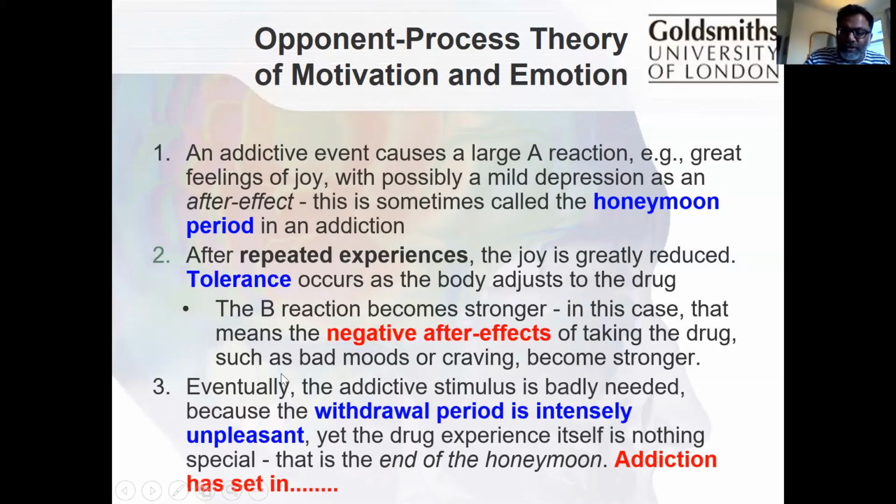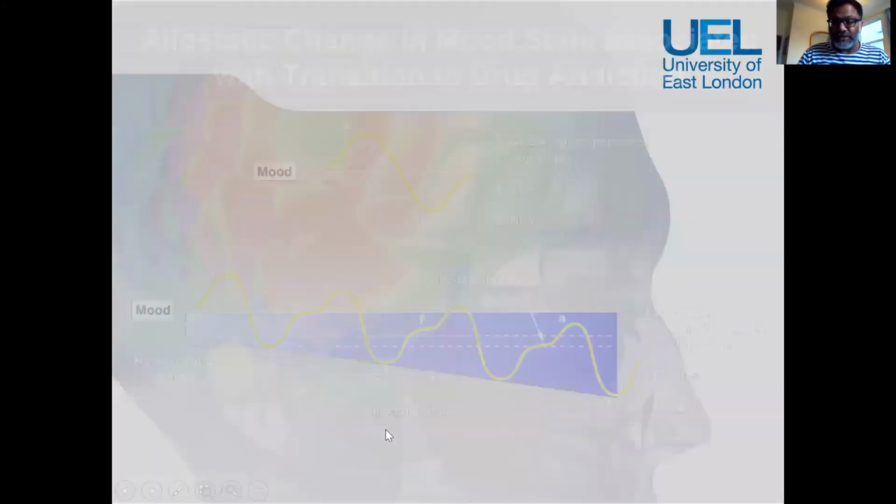And it's not because there's anything pleasant. All that you're trying to do is to get rid of the negative B feeling. So you're not doing it for pleasure anymore. You're doing it simply to try to get away from the negative feeling. That's when addiction has set in.